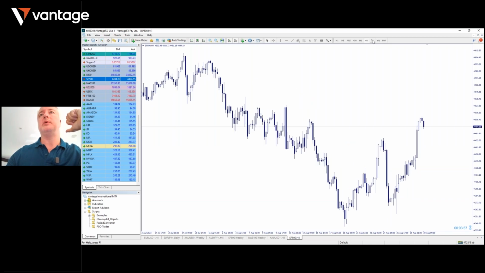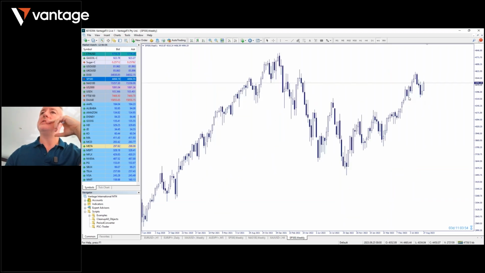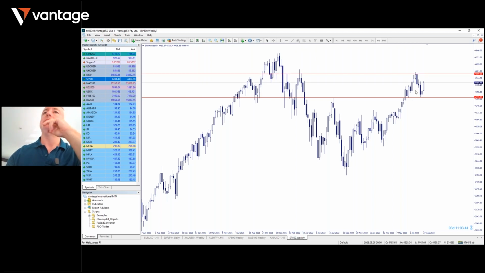What about the S&P? Weekly is the same. Beautiful double bottom here, really nice. Price pulls back to the level, double bottoms, pushing up. So we know it's going to go up to here. Highest probability move is up to these old highs. Why? Because it double bottomed on the way up. And sometimes if you don't see this, that's okay. It takes time. Now that you know what to look for, your eye can master finding them.